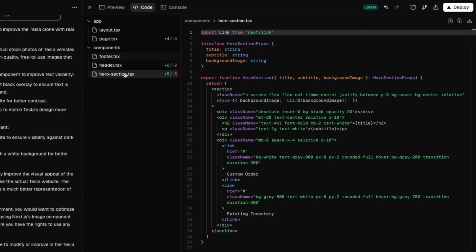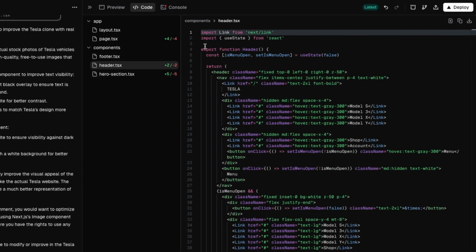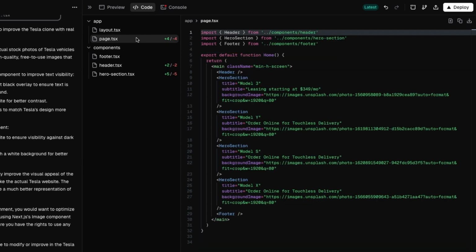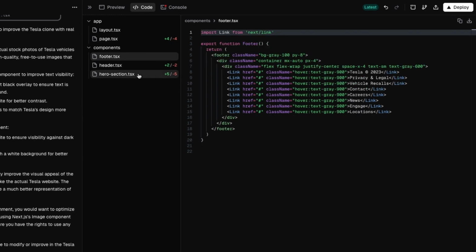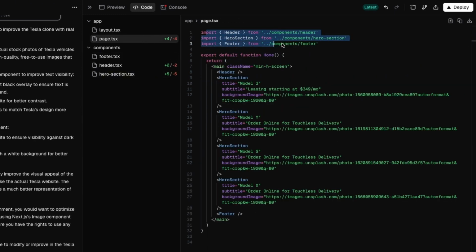So as you can see here, inside our footer, header, hero section, we're always exporting the footer, header, and hero section. And you can think of it like this. You can import anything from your code base as long as the file that you're importing has this export function here. So the export function just means, hey, we can use this code right here elsewhere in our application. So if we then want to head over to our landing page, which is this page.tsx file, because we have this export function here on the footer, header, and hero section, we're then able to import all three of these directly into our landing page.